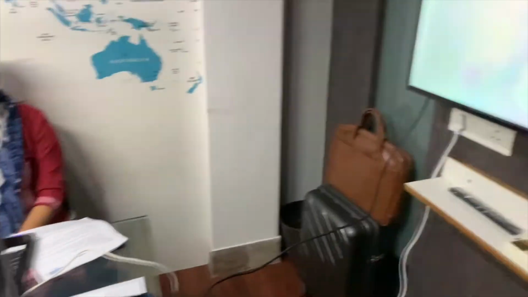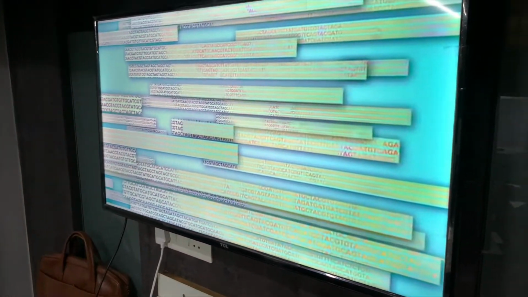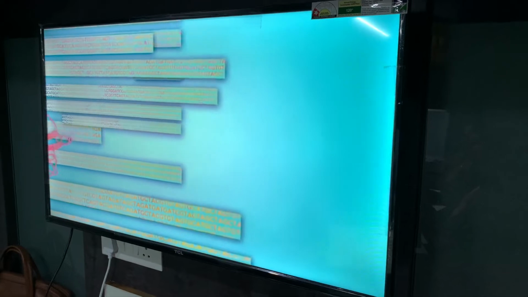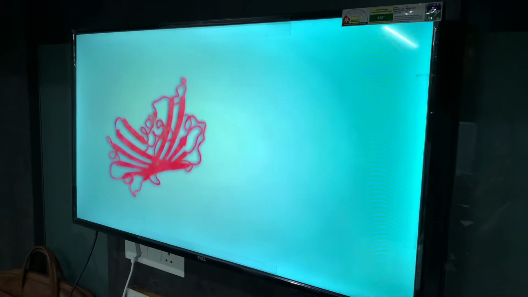When you stretch it out, it looks a little like this. The exact order of these letters is called your genome's sequence. Genes are specific important parts of this long length of letters. Humans have about 20,000 genes. Genes are important because they contain the instructions cells need to make proteins.